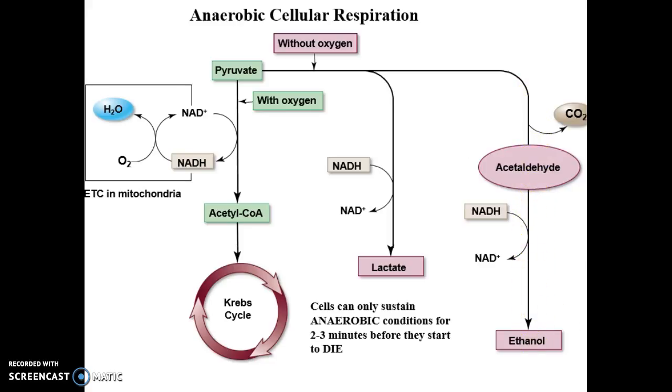And what we'll see in something like a yeast cell, if you force a yeast into an anaerobic condition, it will take the pyruvates, convert it into acetaldehyde, the NADHs drop off the hydrogens here, causing the acetaldehyde to be converted into ethanol. The byproduct of carbon dioxide is also produced. Ethanol is alcohol. This is how we make beer, this is how we make wine, this is how we produce fermented products. The carbon dioxide is the gas released during the process of fermentation. So, I'll show you an example of that in a few minutes here.